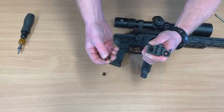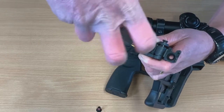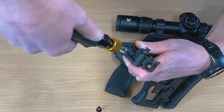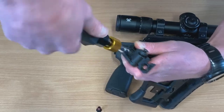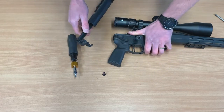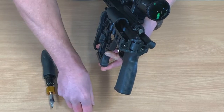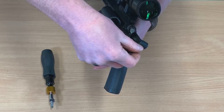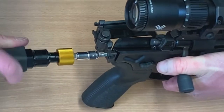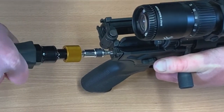So we're going to move the stock from this side to that side. We line up the holes, we get the bolt, put that in, and we just screw this in to 50 inch pounds. Yep, so that's clicked. We then align the stock hinge to the rifle and we replace the bolt. And then we do that up with the driver until we get to 50.